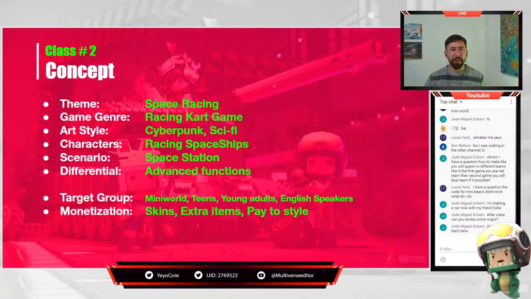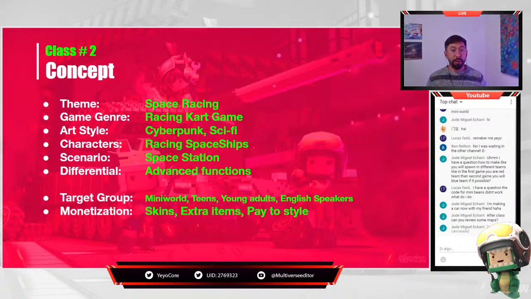So the art style is something related to how your map is going to look. In my case, I chose cyberpunk, which is related to a futurism in which technology goes the wrong way, so everything is not in the best situation for that kind of world. Science fiction because we are going to use all the skills based on science. For the characters, don't think of the characters as a person. I personally use my spaceships as characters for this one. So just choose yours, whichever goes better for you.